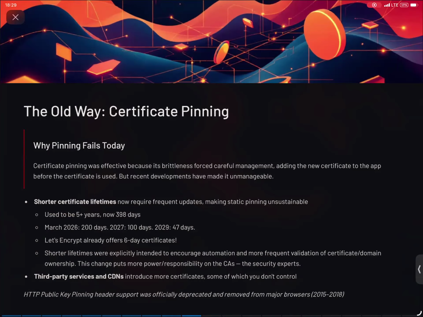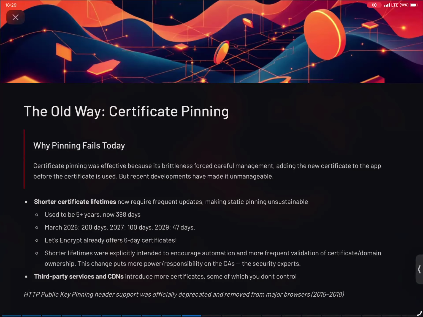And that worked pretty well for a while because for a long time you could get certificates that would last for years, 5+ years or more. Today, the longest you can get a certificate for is 200 days, which means that every 200 days, at least, you have to do this kind of dance where you get a new certificate, you put the new certificate in your app so that it has both your old and your new. Once that's out and everybody's using it, then you can change the certificate your server's using and everything continues to work.